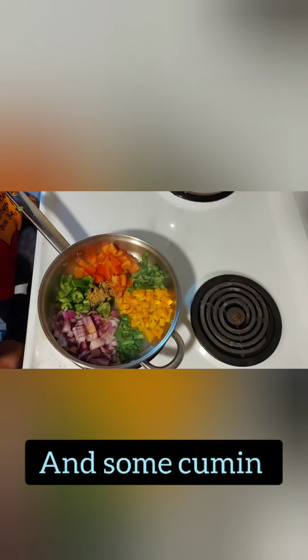Also, I'll be adding some coriander and some ground cumin. I just love the way the cumin makes your food taste. I put it in absolutely everything. It's so delicious. I don't really do measurements, I just throw stuff in, so it's a little bit less than a tablespoon.